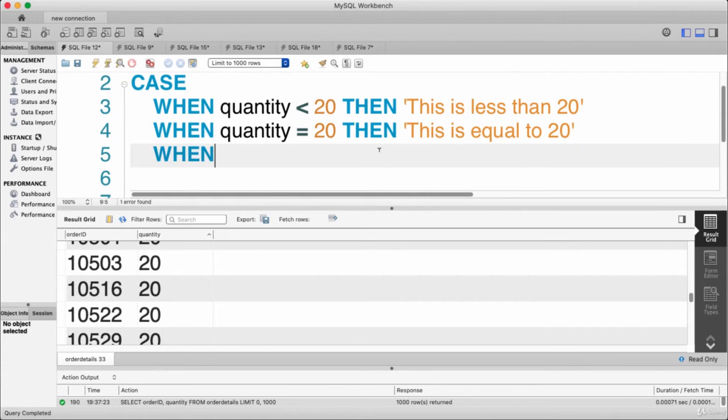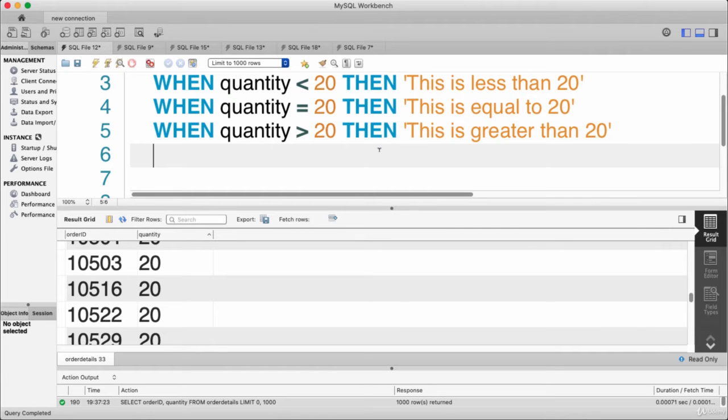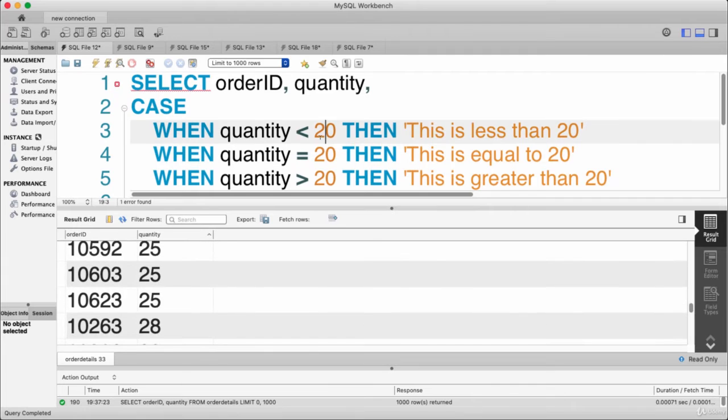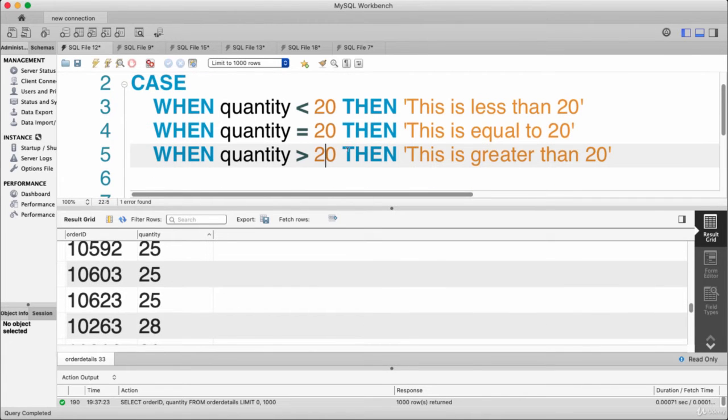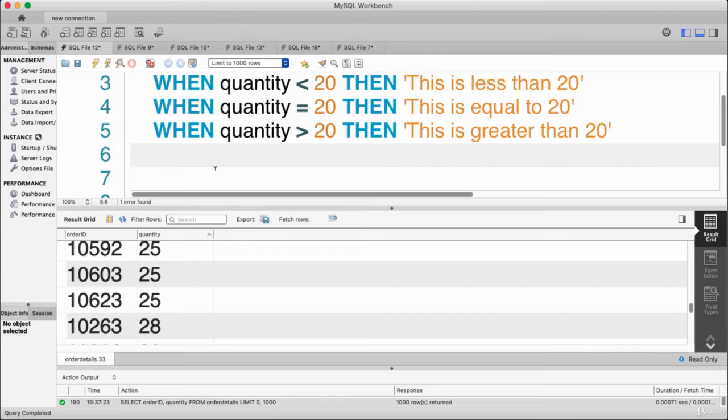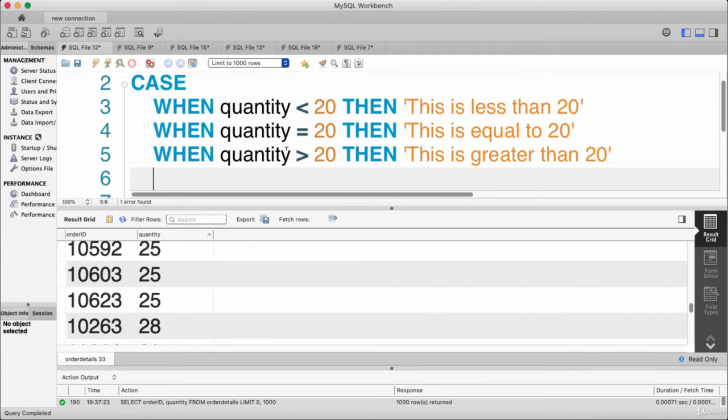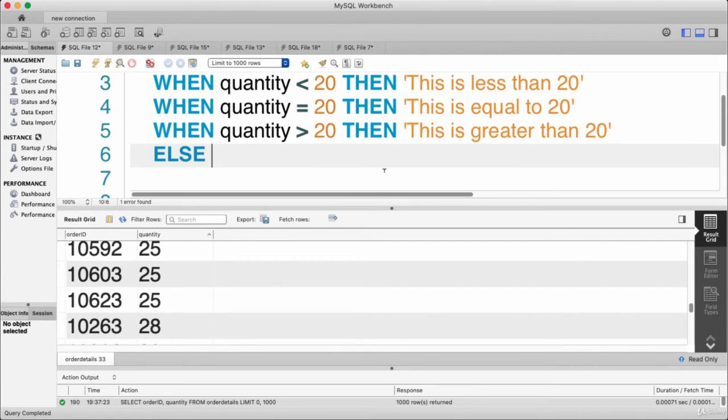Okay. Is there any other thing? I say yes. When quantity is greater than 20, what should I put? I will say, okay, this is greater than 20. That is all right. Good. What if there's something here that does not fall into this group? What should I do? If I find something that doesn't fall into this group, use this one. Hence, this is out of range.